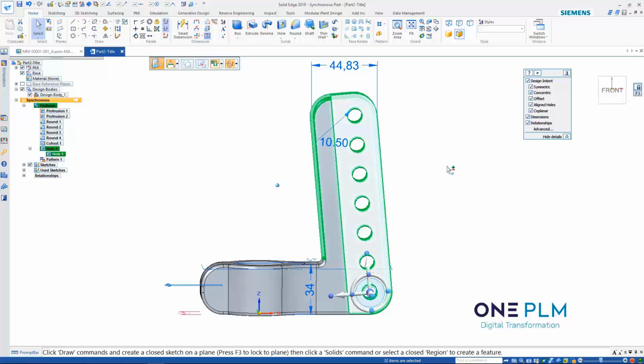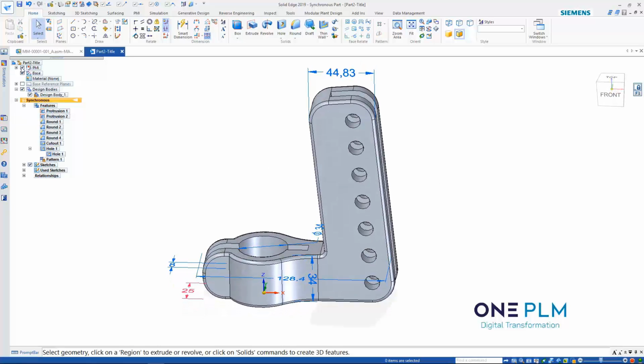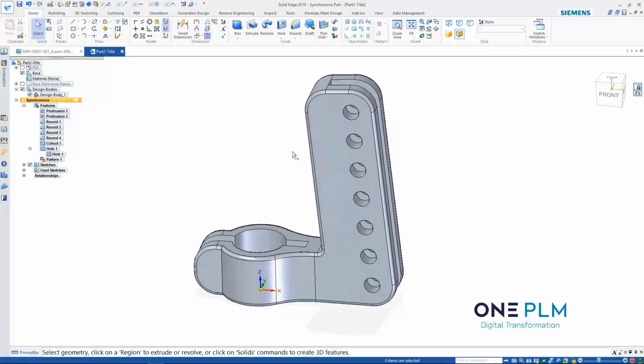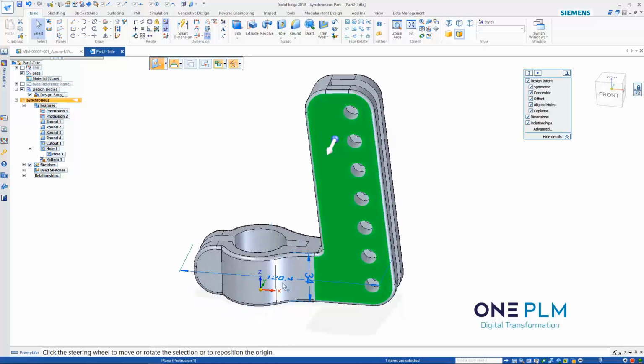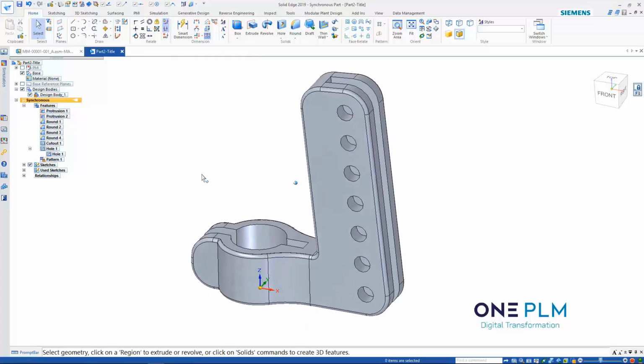That's made that change. All those faces that are highlighted are all going to remember their position. So it's a way of kind of temporarily locking those faces together. So we've got that one. It's going to hide all the PMI on there. Another cool thing, if we click on a face, it's going to highlight any PMI that's affecting that face. So we don't need to be PMI busy on there.